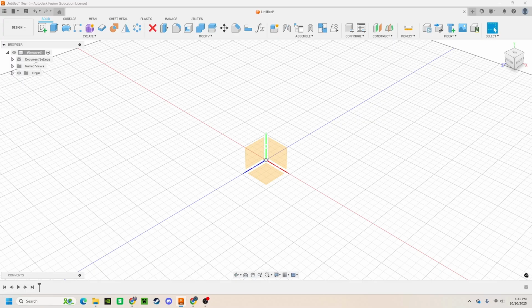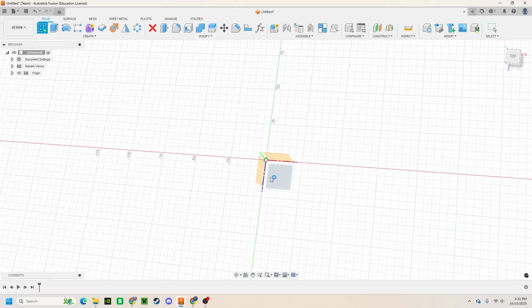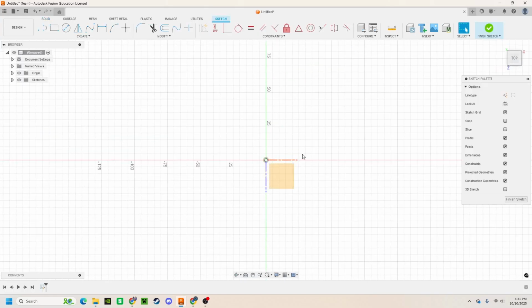To create a sketch, we are going to press on this icon in the top left corner. Once we press it, we are going to see grid lines on each one of these planes. You can change the starting plane by moving your cursor or pressing on the plane you want your sketch to be on. Go ahead and press the bottom plane. You will see your camera automatically orient towards that plane.